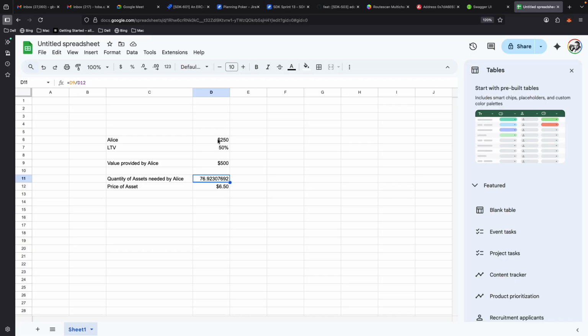And if it has more than 76, we only take what's required, which is 76.9 or 77. Now, this is a very important concept because it allows us to properly estimate what the borrow value is.